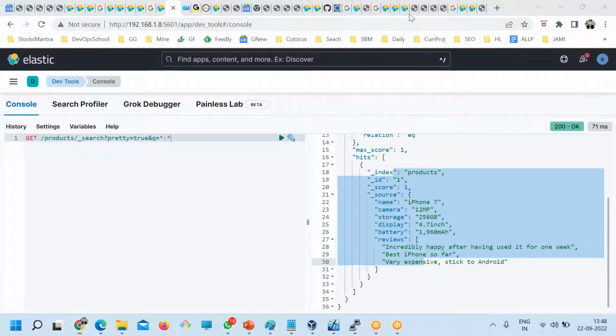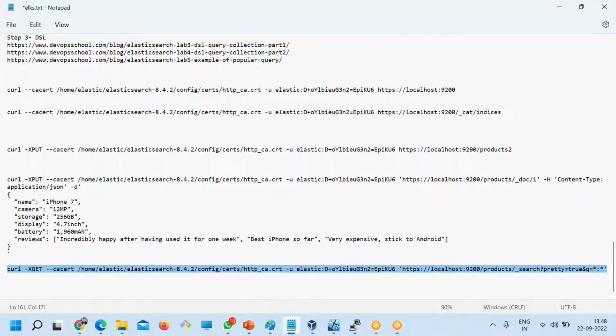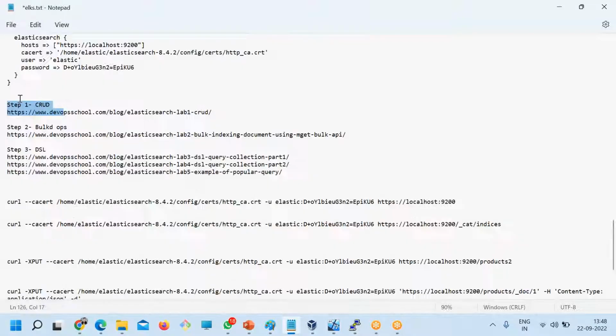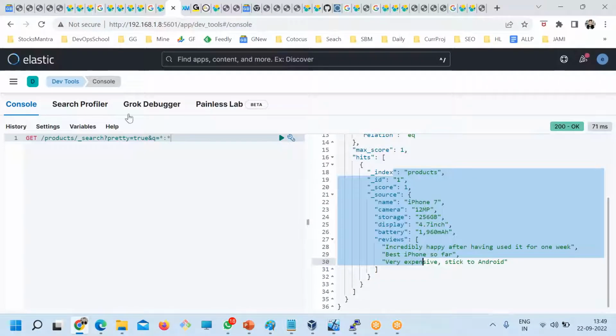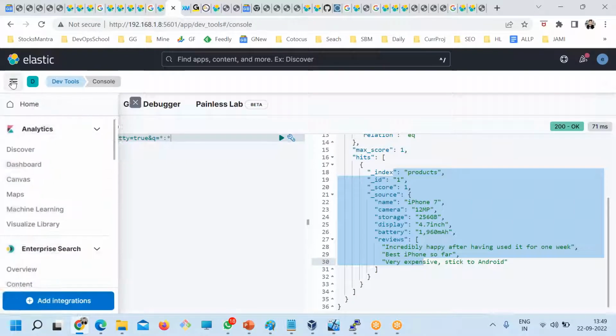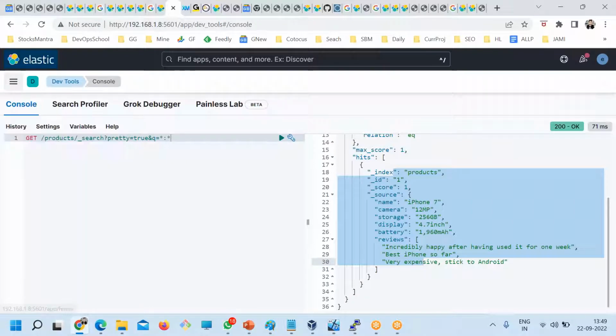So your job is to learn what? Now you have to learn all these CRUD operations, then bulk operations and search, the DSL search things, and then keep on learning.